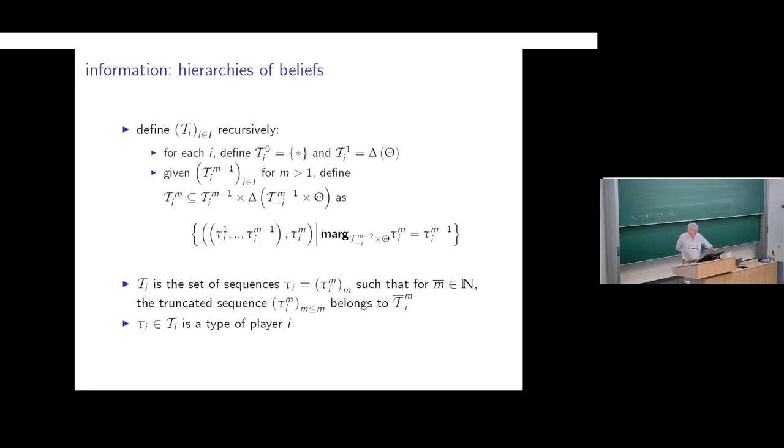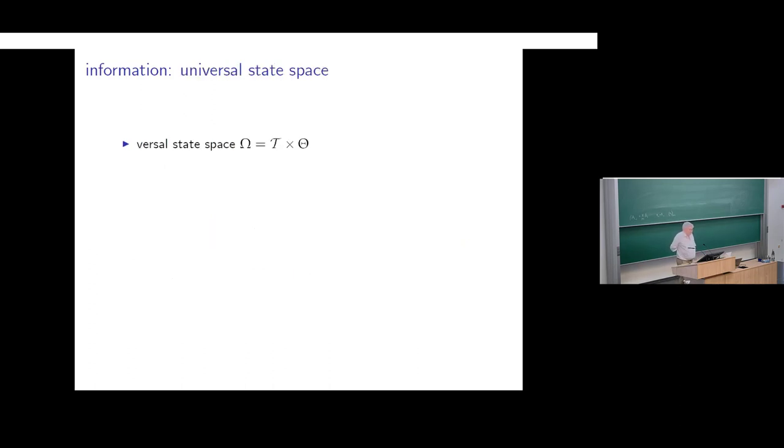Yes, I guess I didn't write that down, but I mean the coherent. I described the iterative procedure, and the T^n bar is the set of coherent nth order beliefs. So the set of guys that satisfy these properties up to level n. All right, so that's the hierarchies of beliefs.